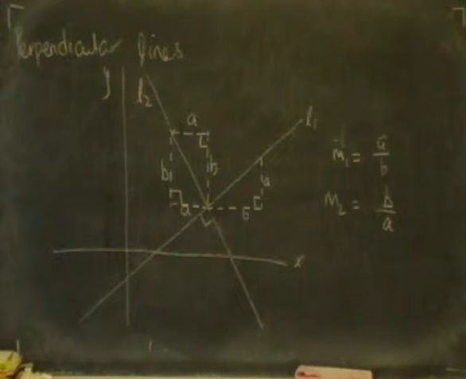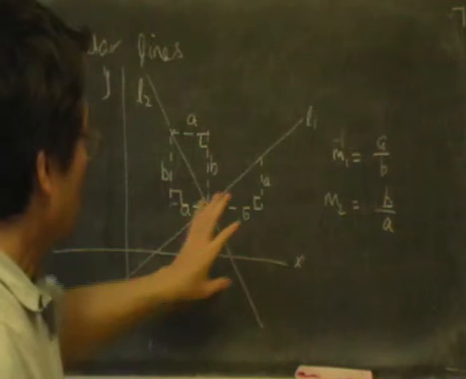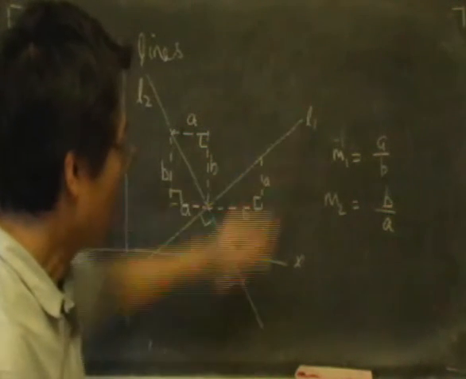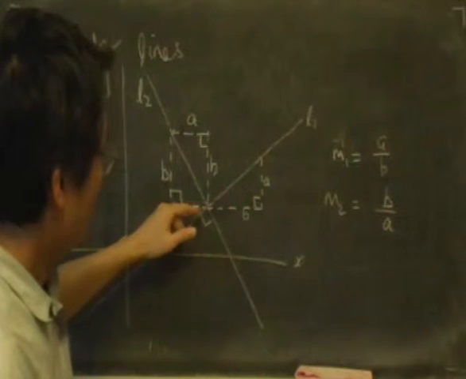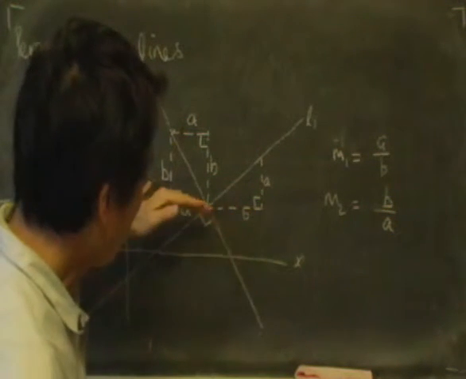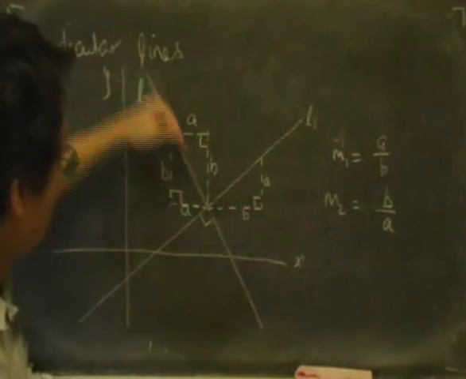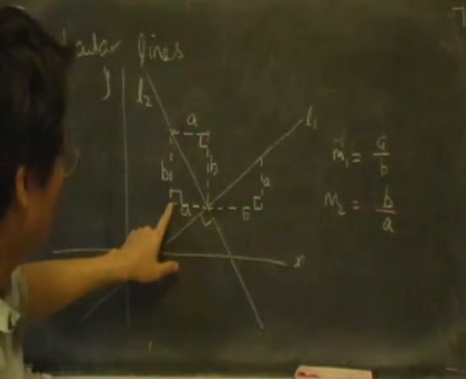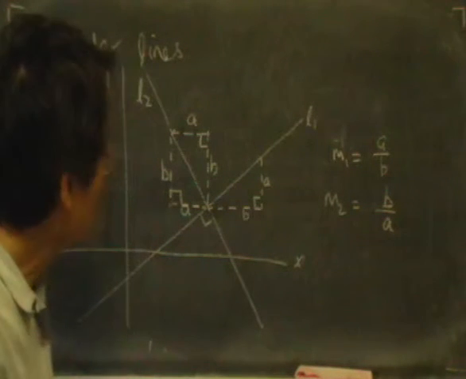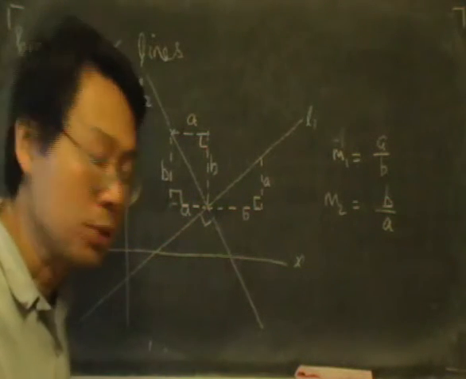But there is one thing we have to do. In this case, where the line goes this way, if the side B is going towards the positive x direction, whereas in that other line, the horizontal side is going towards the negative direction. So we should use a negative value for the horizontal side.